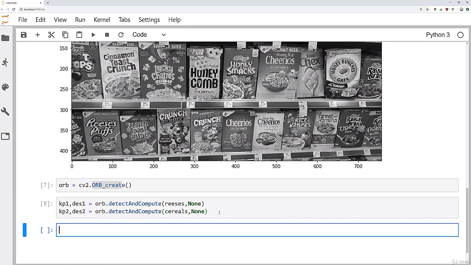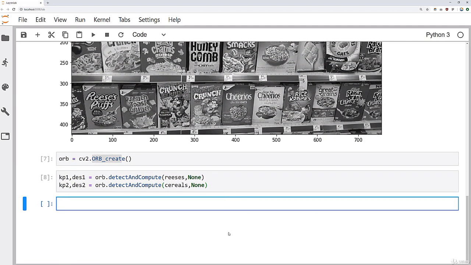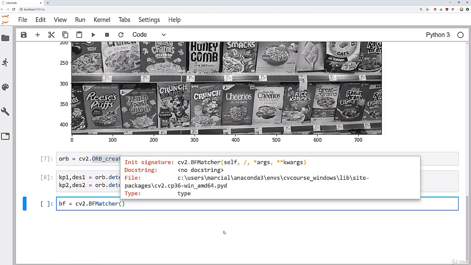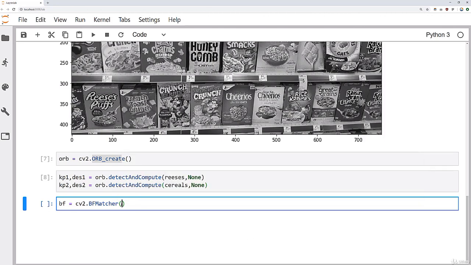Once you've done that, it's time to create the matching object. So this is brute force matching. So it's essentially going to see where the most matchings are taking place. So we'll say BF for brute force, and then we say CV2 dot BFMatcher. And then one of the arguments you can provide here, and actually it's not detailed in the docstring, is the actual way it's going to detect those matchings. And we're going to use the default, which is CV2 dot NORM underscore HAMMING. And then we'll also specify crossCheck equal to True. So essentially just a bunch of default parameters here.